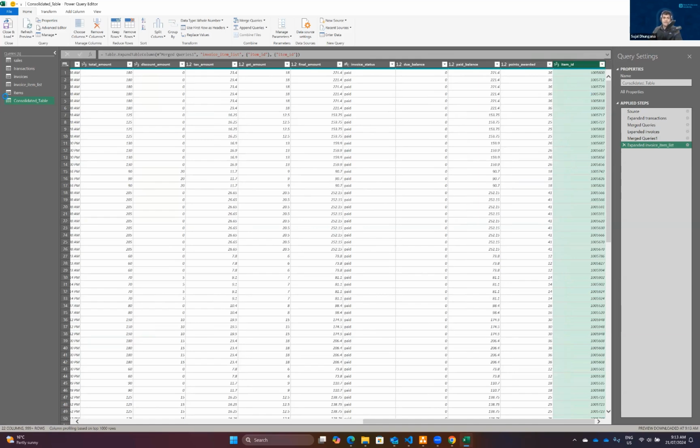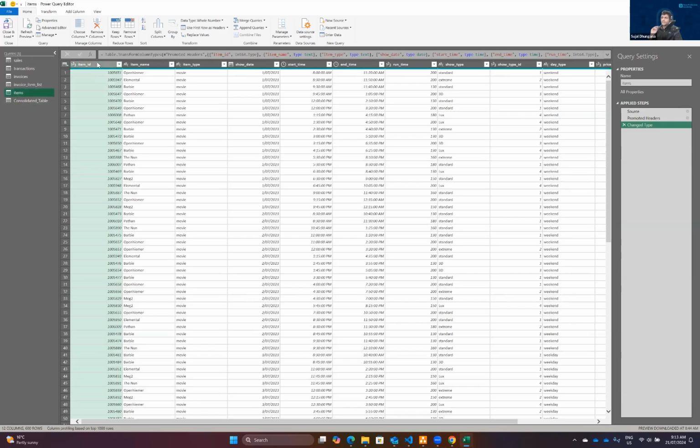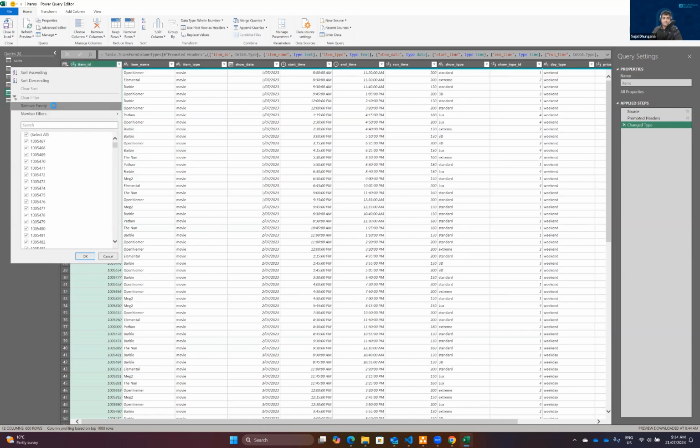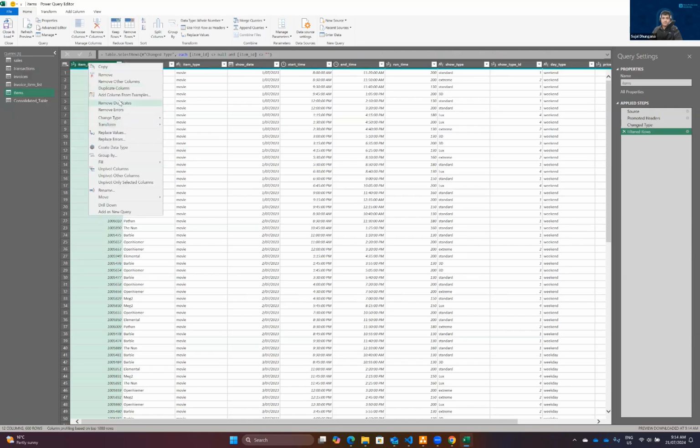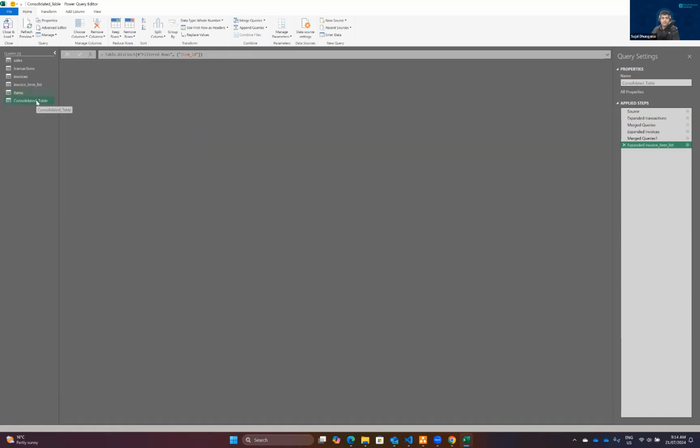And now once I have this item ID, I can go to my items. And in here, the item ID is supposed to be unique. So there can't be duplicates in this item ID. So I can definitely get rid of empty, and I can definitely get rid of duplicates here, because this item is supposed to be unique. Right? So one item ID refers to this movie at this time on this weekend. So it cannot be duplicate, right? So it always has to be unique on that. So now I'll go to consolidated.